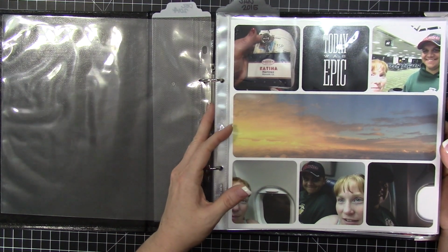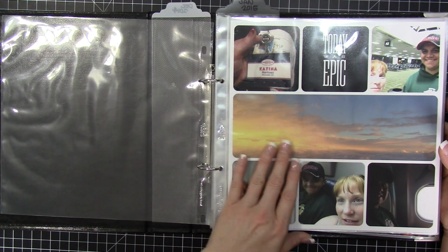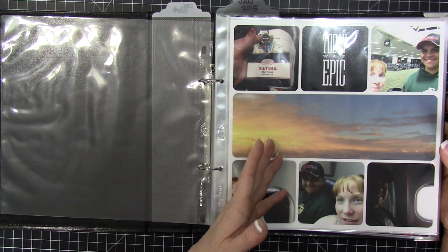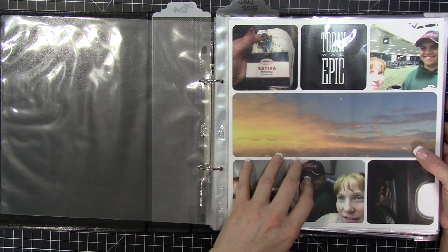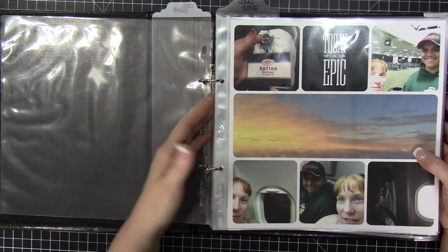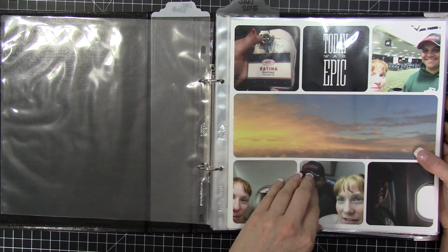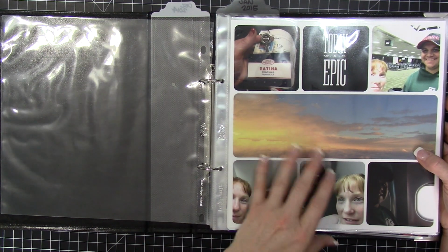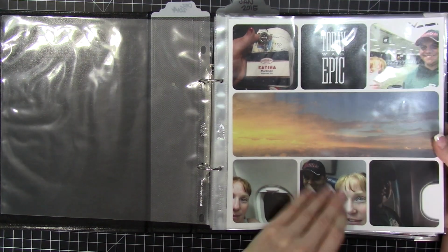My philosophy right now is getting it done is better than it being perfect or exactly what I want. These photos, particularly for this trip that I'm going to share, sat on my phone for years, basically. Well, they didn't sit on my phone. They sat in my digital photo organization. And I actually have all of these photos printed, and I have a ton of memorabilia from the trip, and it's all in a box, and I just have never got to it. And so finally I was like, I'm just going to do this through the Project Life app. I'm going to get it in the album and get it printed out. And then I can go back. I still have all that memorabilia and I'll still add to it, but at least the photos are done in here. So this is a trip that we took to Washington, D.C.